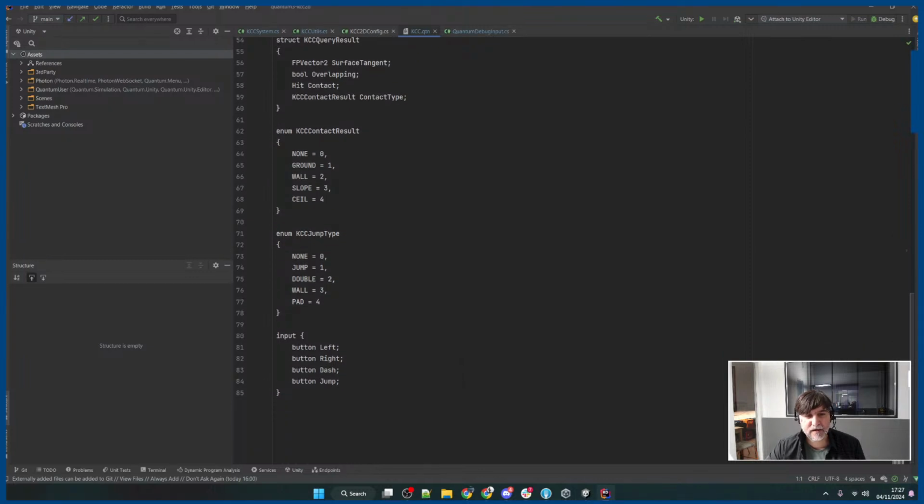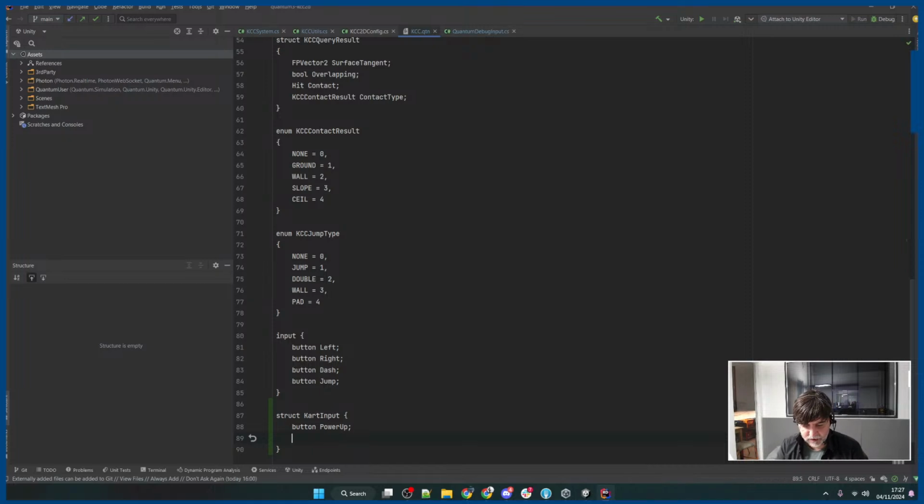So the idea is that, again, think about the input as a virtual joystick, but you can create different structs, let's say cart input, and you can think about this having a button power up and some other stuff.